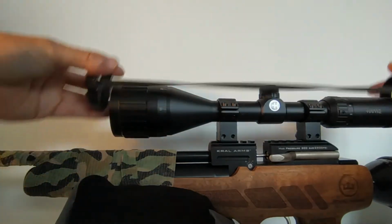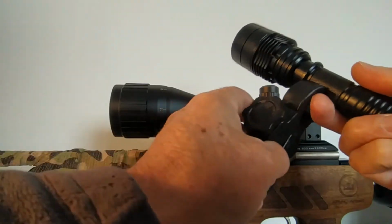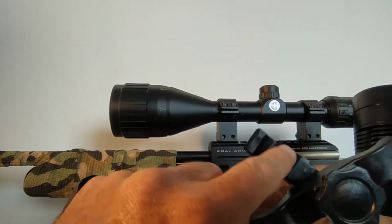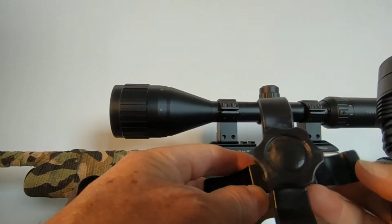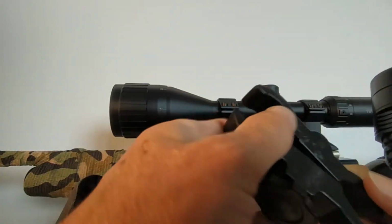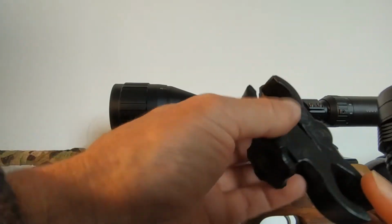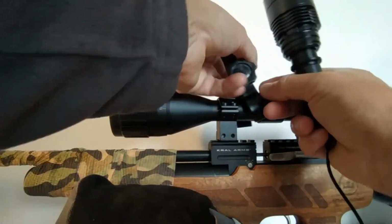Mounting is easy. What I've done is I've just put some small pieces of PVC tape on the jaws. It seems to just grip a little bit better. It's very smooth plastic, so it just seems to hold a little bit better than just having the plastic on the scope and the torch.